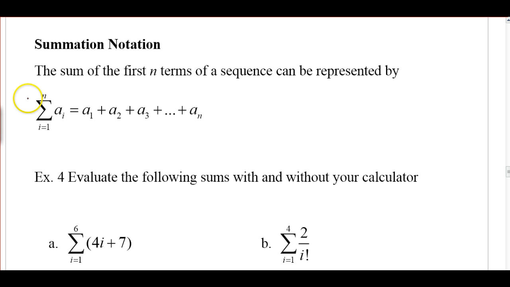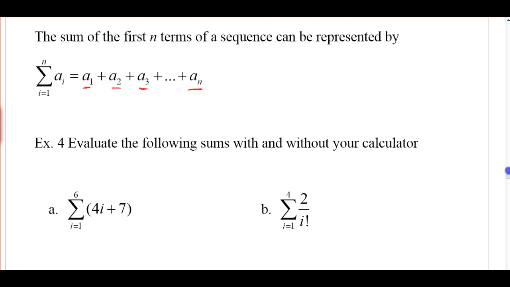So if you notice the notation here, the way I would read this is the sum as i goes from 1 to n of a sub i. And a sub i is normally going to be some function. And what we do is we're going to substitute the values for i into the function, going all the way up to the value of n, and then add those all up. So we would have the value of the function when i is 1 is a sub 1, the value of the function when i is 2 is a sub 2, and the value of the function when i is 3 is a sub 3, and then we would keep substituting in all the way up to the value of n, and then add those up.